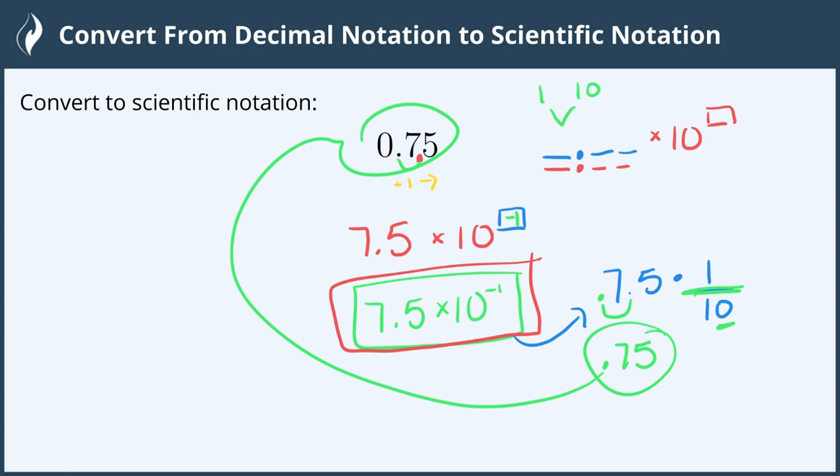Or we can do it the faster way, which is to look at the exponent on the 10, and it's negative, so we take our decimal and we're going to move it to the left, and we take this number, and that's the same amount of place values we move, so we move it one place value to the left, which matches the original. Either way you want to go about checking it, it is correct, and we're all done. Our answer is 7.5 times 10 to the negative 1.